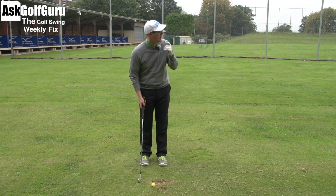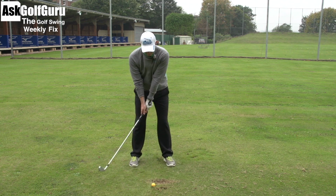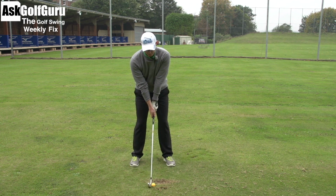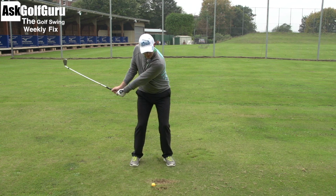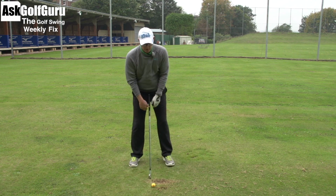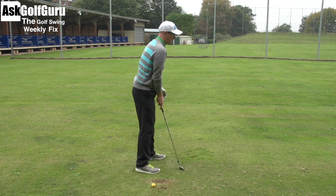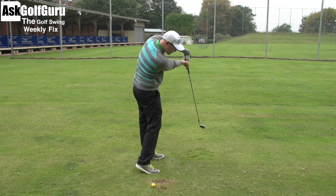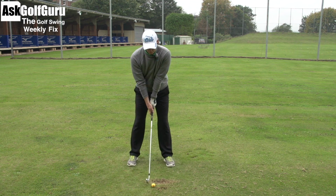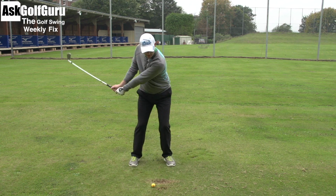I get them to take all the power away. This is a 6-iron. I get them to try and feel like they're hitting it just head high, 50 yards out in front of them, where they feel like their hands can't get above their hips. So really just push the club back low, handle back low, and then just push it through low. And try and feel how low those hands feel, how they feel much more semicircle swung, rather than often when they do their full swings, they're trying to go straight, which is often where the high hands are coming from.